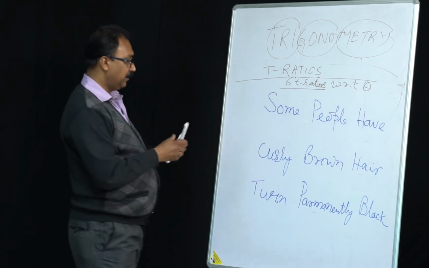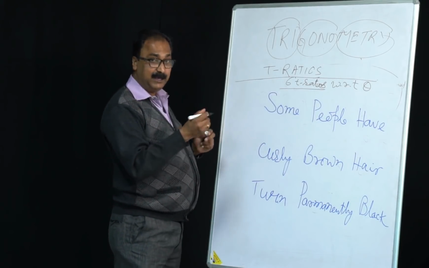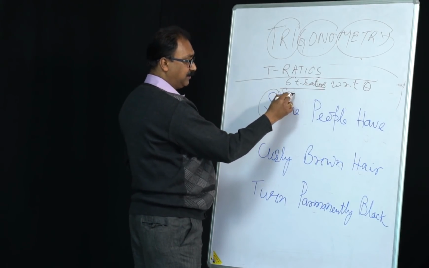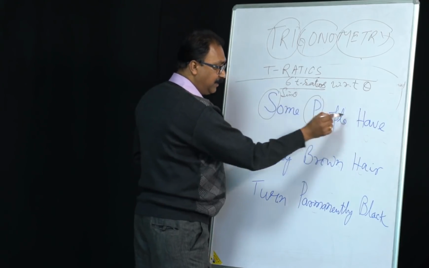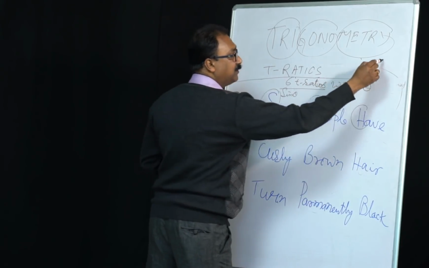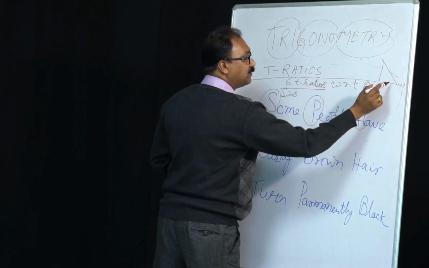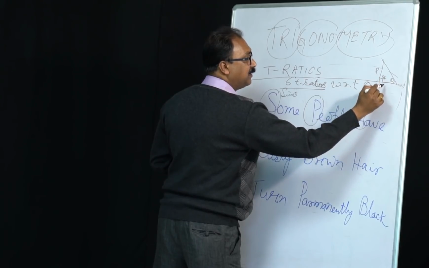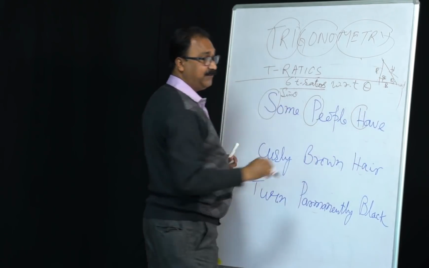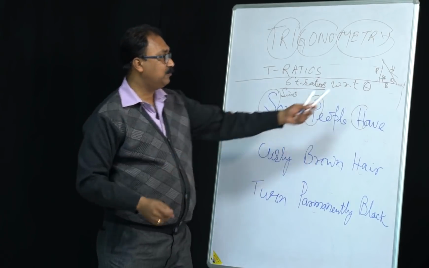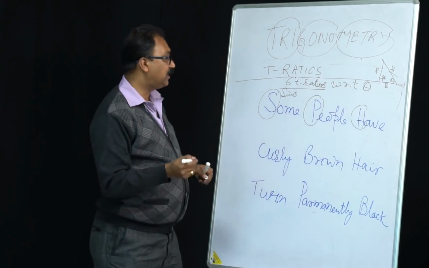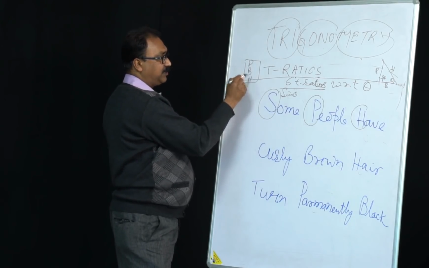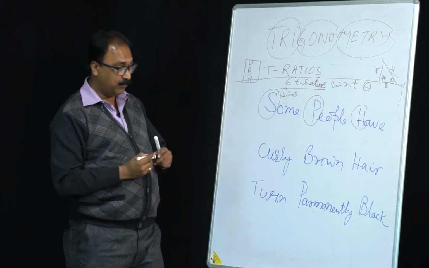Look here. I use the first letter of each word, like S for sine theta. We already know the trigonometric side names: suppose this is angle theta, this is 90, so this is P, this is B, this is H. These 3 help us make the ratio, P, H and B. So the keywords to find the ratios are P, B, H. Clear? Please remember the keywords.